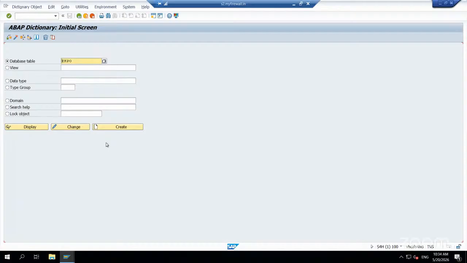Material master data. No, SE11 is to see the data actually. SE11 is to see the tables data, all the tables, materials, purchase, everything. Click on display.